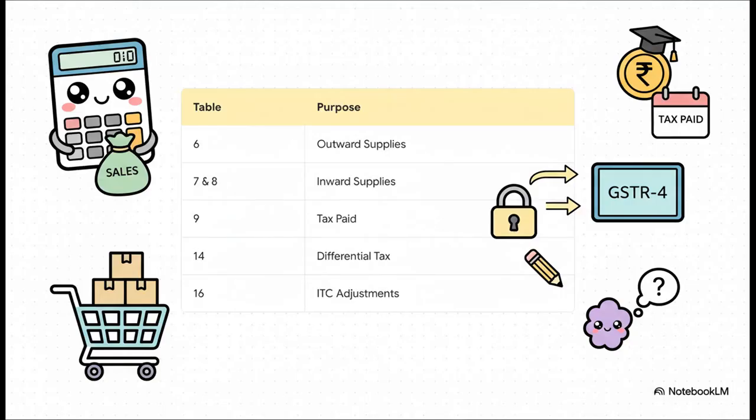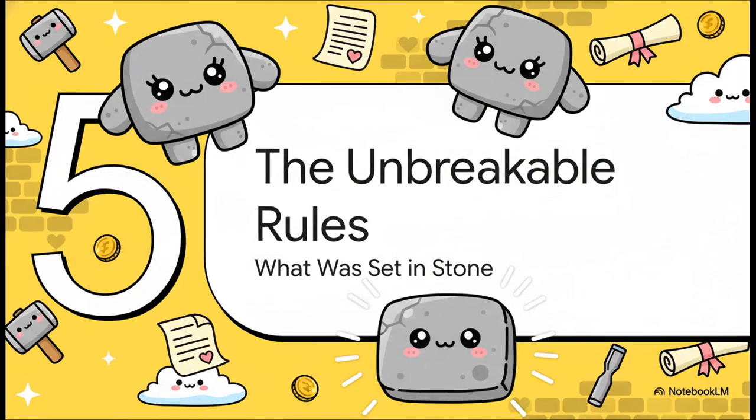Now, inside the form itself, these were the key sections. But here's the good news. Most of the hard work was already done. The numbers for your sales and purchases were auto-filled from your quarterly returns. You could tweak some things, sure, but notice that tax paid column? That was locked down. The government's view was, hey, you already paid that tax with your quarterly returns, so that number is final. And that brings us to some of the really critical hard and fast rules about GSTR-9A, the stuff that was just set in stone.